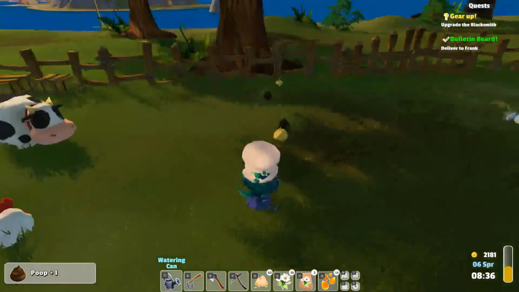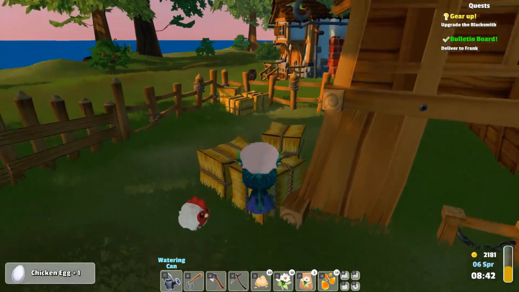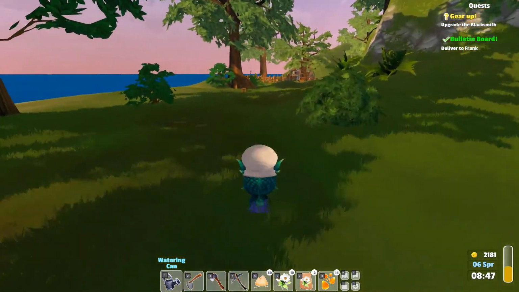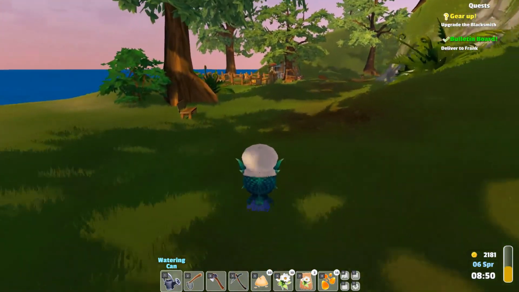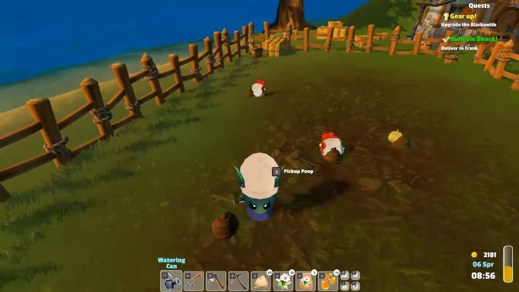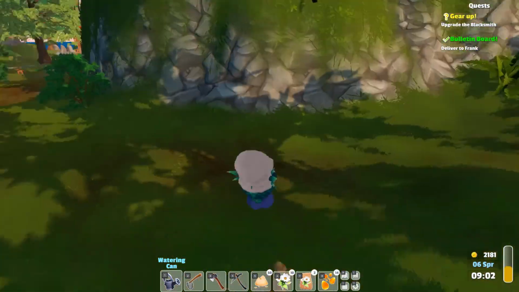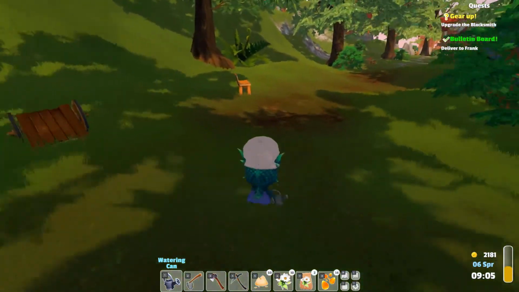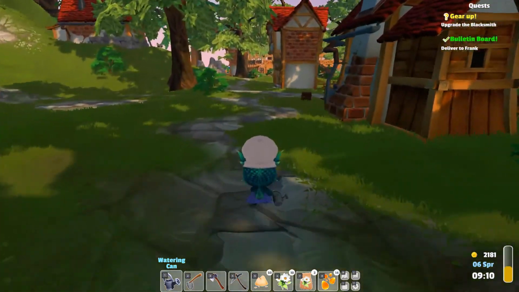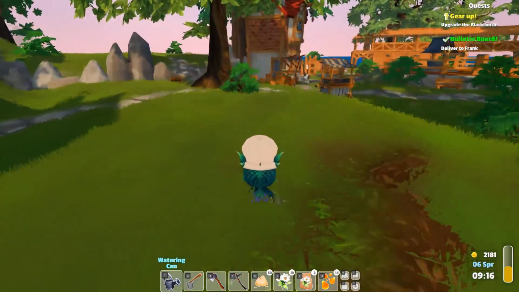Okay, let's grab the stuff while we're walking here. I wonder if we pet our chickens, do they give us more crops? Not crops, better items. I wonder. Possibly? It might be a thing. I don't know, so I'm not gonna do it because it might be just a big waste of time. Alright, let's head into town. Let's go to Frank. Let's deliver the bulletin board.